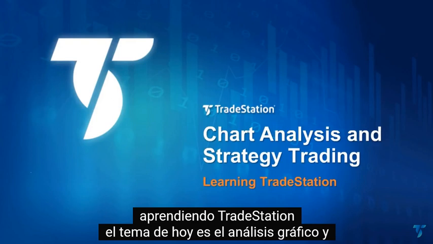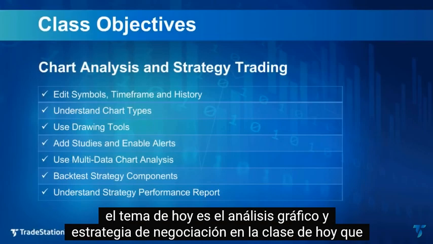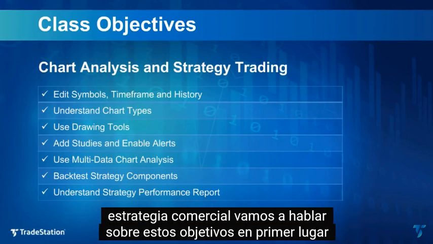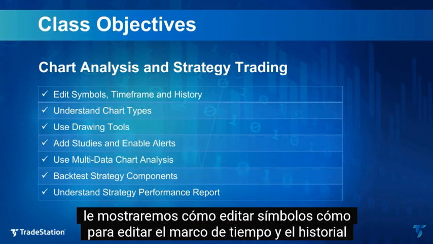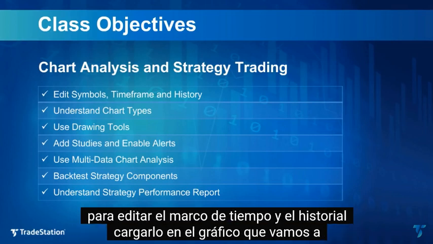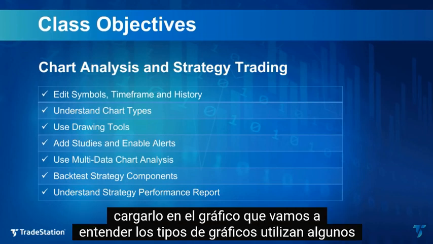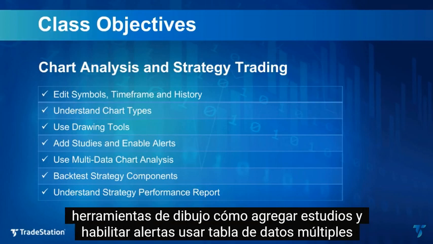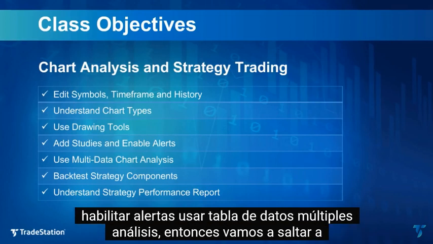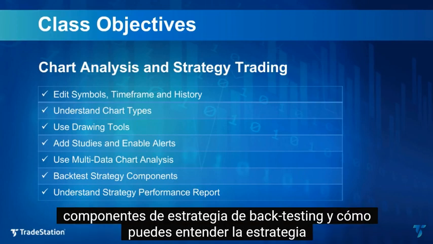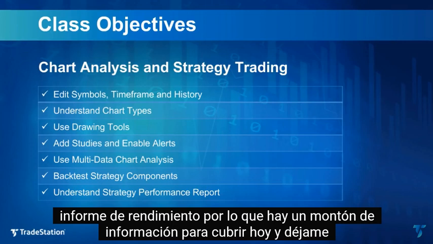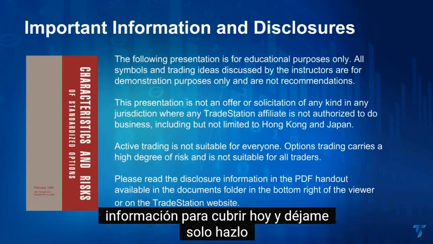Today's topic is chart analysis and strategy trading. In today's class, we're going to talk about these objectives. First of all, we'll show you how to edit symbols, how to edit the time frame, and the history loaded on the chart. We're going to understand the chart types, use some drawing tools, how to add studies and enable alerts, use multi-data chart analysis. Then we're going to jump into backtesting strategy components and how you can understand the strategy performance report. So there's a lot of information to cover today, and let me just get to it right away.